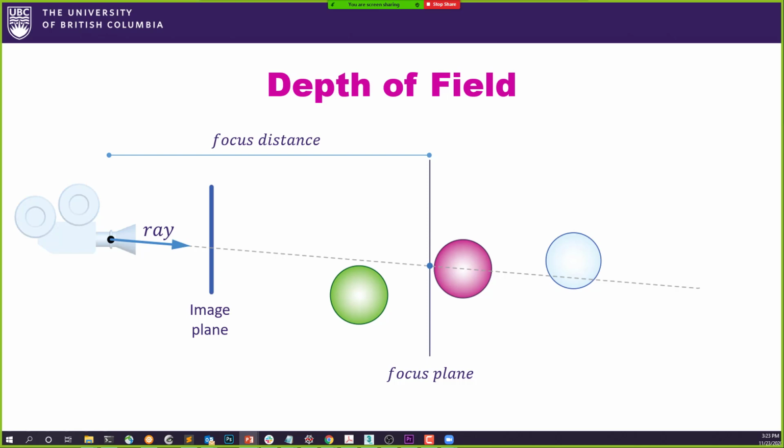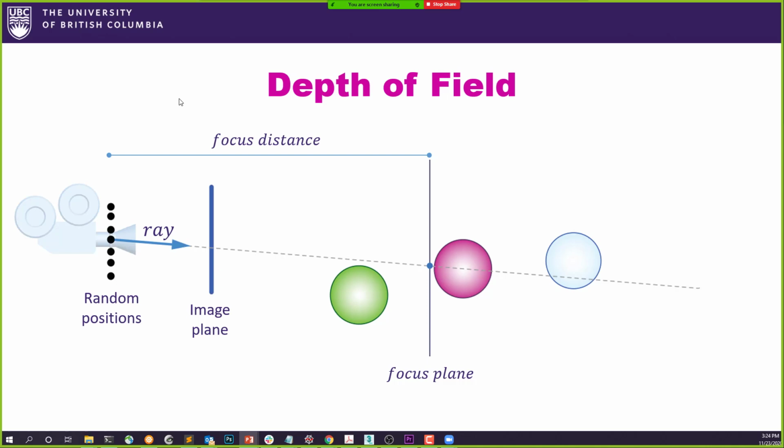So the next step is actually very easy. We just create random positions from the origin of the camera, and usually we do this by creating random positions in a disk of a certain diameter with respect to the center of the camera.